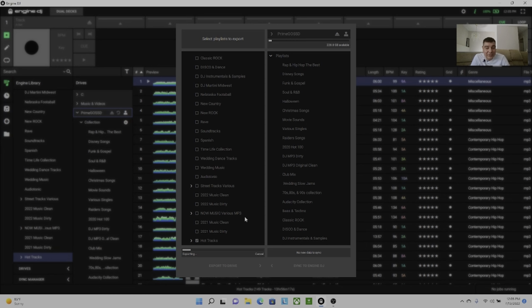But it is going to transfer over all the metadata. So, you know, the length of the song, BPM, key, everything that it figured out in Engine DJ, it's going to transfer that over to your SSD or your flash drive, all that kind of great stuff. So once it has exported, all you have to do is eject it, and then you can plug it straight into your Prime 2, Prime Go, and you're good to go. That's how you move the music over.